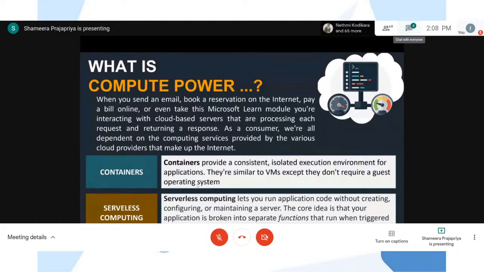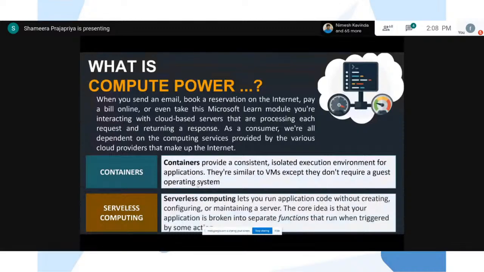Basically, it doesn't have an operating system. I'll describe the layers in the next few slides, just keep this in your mind. Containers are something without a guest OS that give you services. It's an isolated execution environment, similar to VMs. You can load whatever you use into containers.